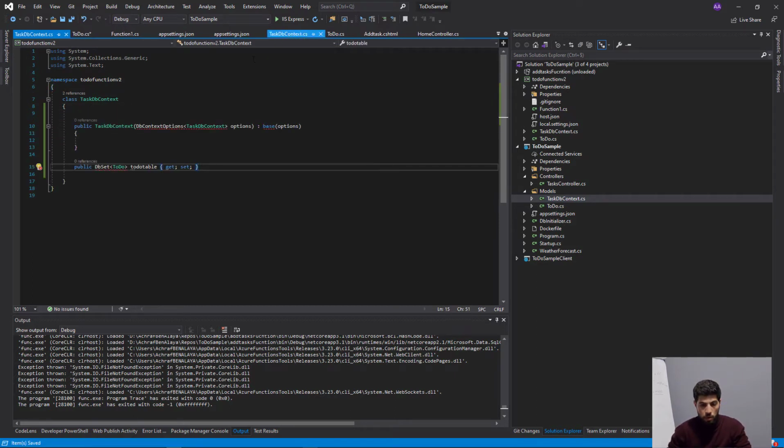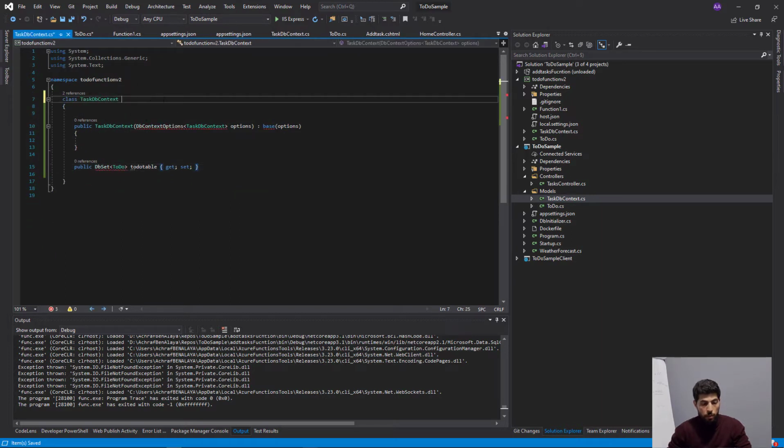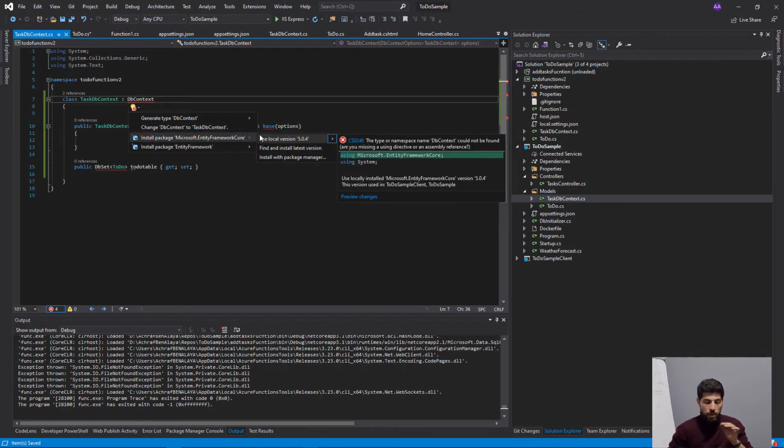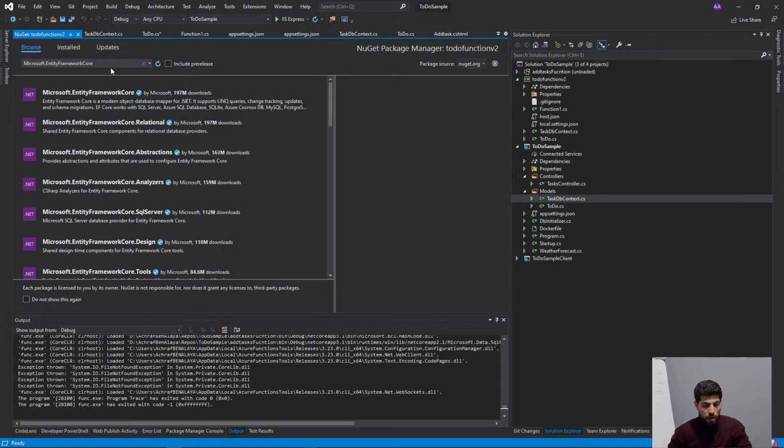We need to add the DB context. It will be required here to install Entity Framework Core, but you must make sure not to install the latest version, which is 5.0. It will not work. You need to install a version like 3, not greater than 3, I think.